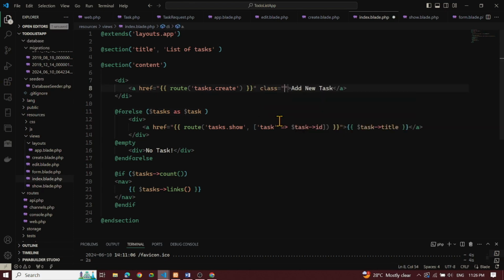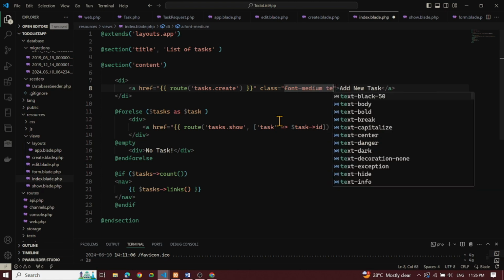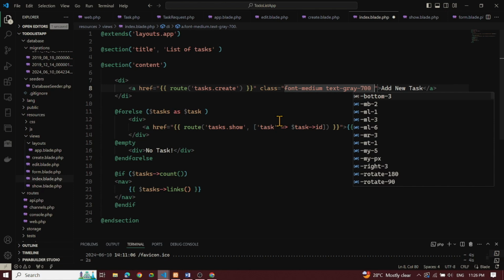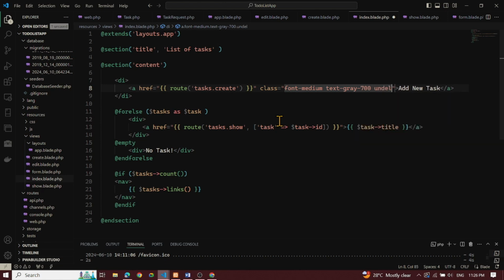Inside this class, we have font-medium, and the text we can put gray, and the opacity is 700, and then let's put underline.